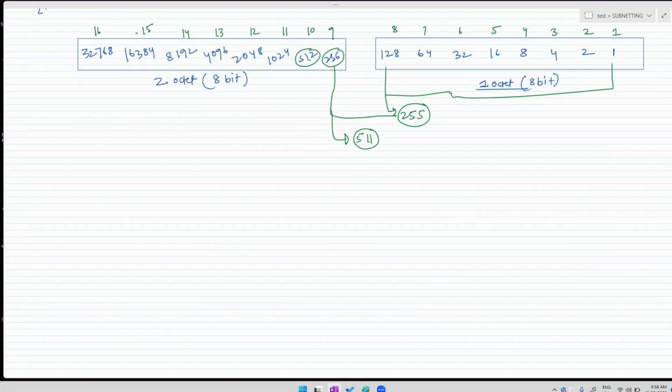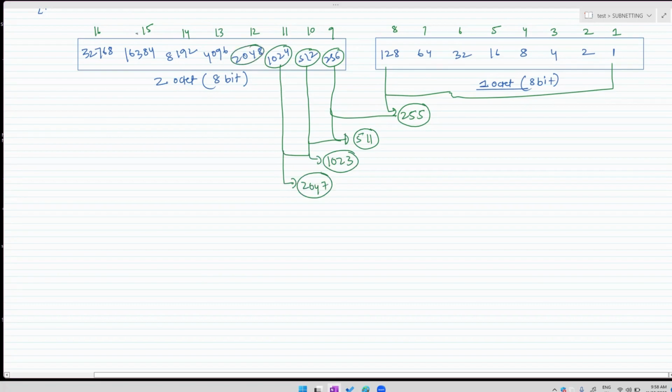If I enable the 10th bit, this bit also adds and the total is 1023. If we enable this one, 1024 plus this, how many? 2047. Very good.